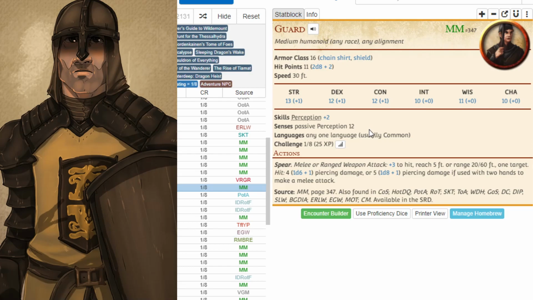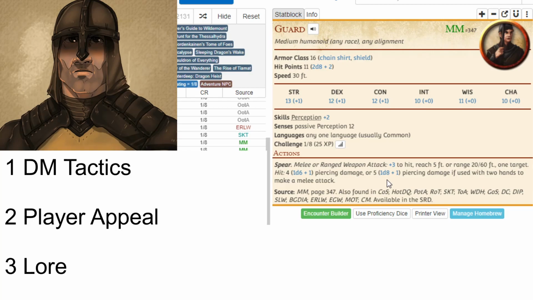As actions, he's got his spear, pretty average, +3 to hit. He can throw it, or if he uses 2 hands, it ups the damage. You are right, and that's pretty much all he has. So, DM tactics. Just to weigh in here, guards are pretty common. They are used often by DMs. Pretty standard, back burner encounters.